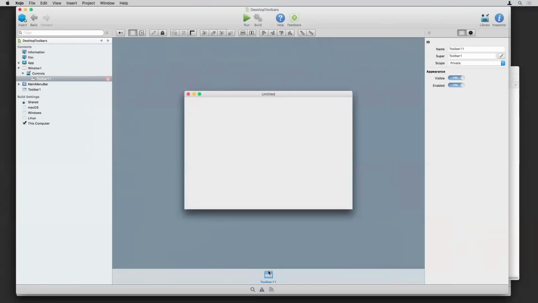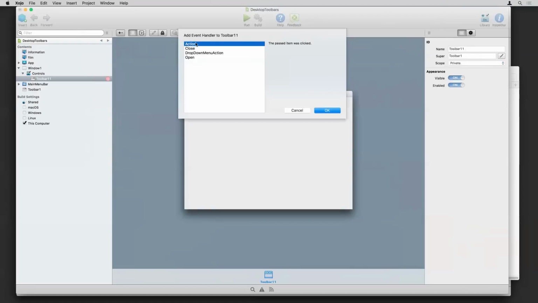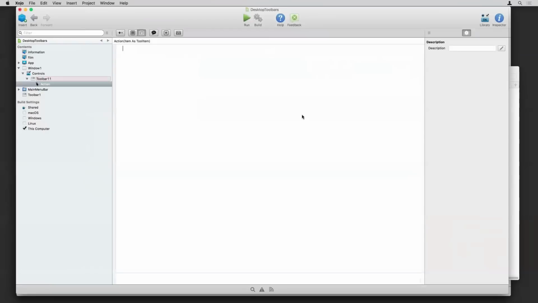So if we want to do something when the button is clicked, we can select the toolbar that's on the window and we can add the event handler. In this case, the Action event handler tells us which toolbar button was clicked. So we can just do a select case on that, whatever you want to do your select case on. You've got various properties. Name is probably a good one for a lot of cases because that's not going to change as often. Caption might not be great, especially if you localize or you change the text of your captions quite a bit. You have to remember to tweak your code. So that one's a little riskier probably to use. So I tend to use name in most cases.